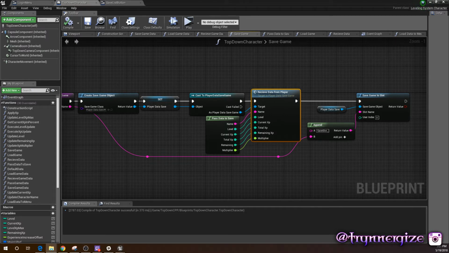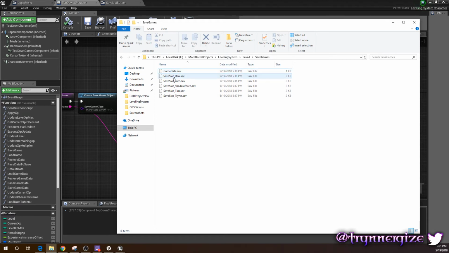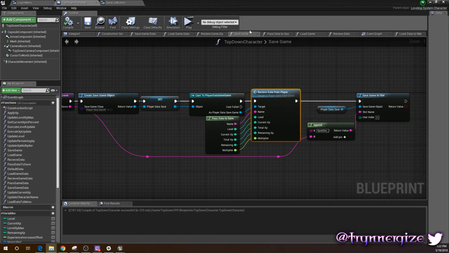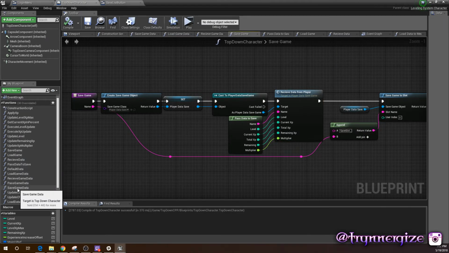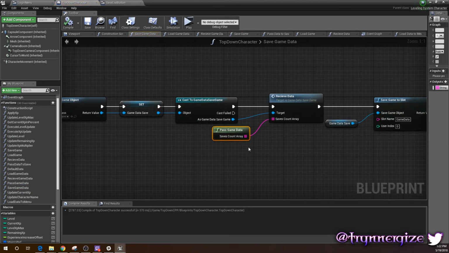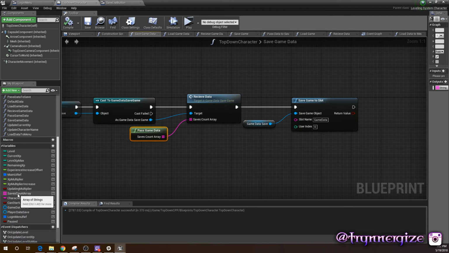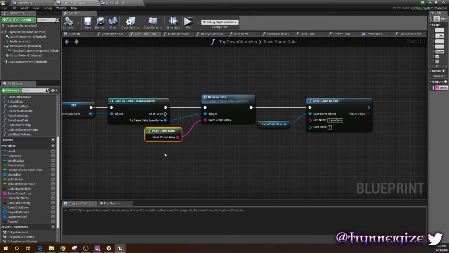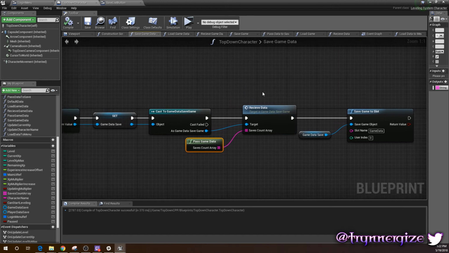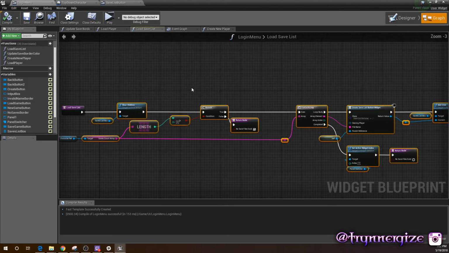So I'm going to go pull that up real quick. Here is what the actual files look like. Here's save slot Dan, save slot Sam, Shadow Force, Tim, and Trin, and then the game data file, which is the one that holds the fact that these other players exist. All it really has right now is an array. Let's go into save game data. Save game data passes in my saves count, so it keeps track of how many saves exist in this game, like how many players have been saved, and that's what's used to check whether or not there are other players with those names, or whether we have 5 players already saved. So anyway, that's pretty much my save game system.